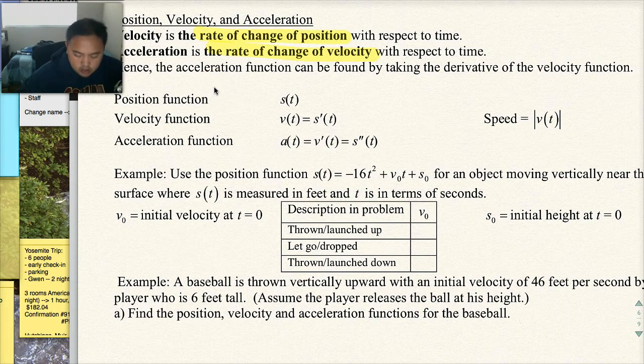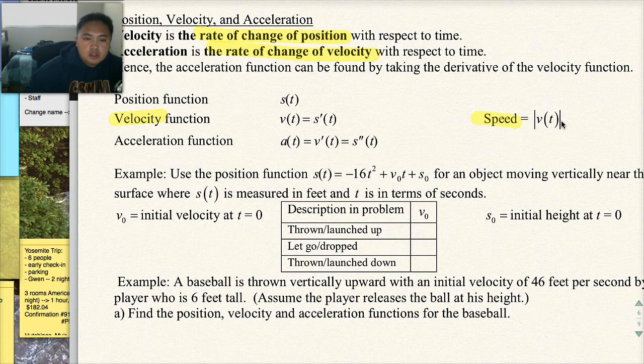One special thing to note, if you haven't studied physics yet, these two terms sound exactly the same, velocity and speed, but they're kind of different. Velocity is the same thing as speed, but with a direction. So velocity could be like positive 5 miles per hour, negative 10 miles per hour. It has a direction. Speed is the same thing, but it's only positive. So speed can never be negative. Or if you see in this formula, speed is just the absolute value of velocity.